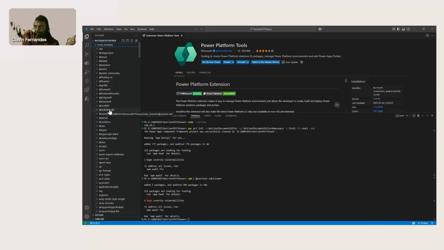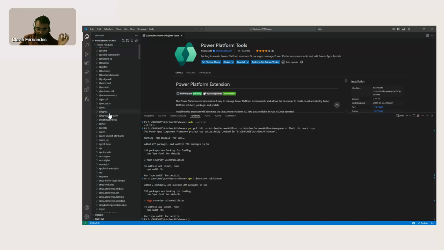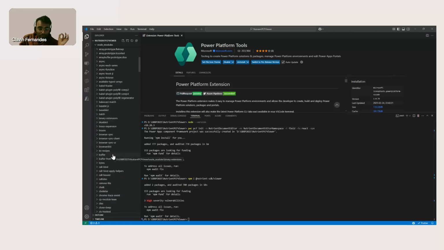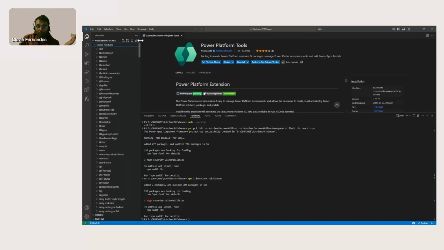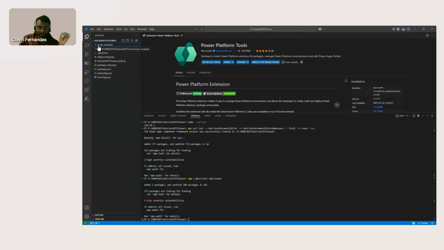If you're using a third-party SDK or a third-party library, you will do an npm install followed by the library name. In this case, I'm using the Nutrient SDK. You'll find other things out here which might be known to you, such as Babel, ESLint, CSS loader, etc., which you might want to use in your project. So these are the prerequisites. The real magic happens in this folder, but we'll get back to this folder in a minute, right?